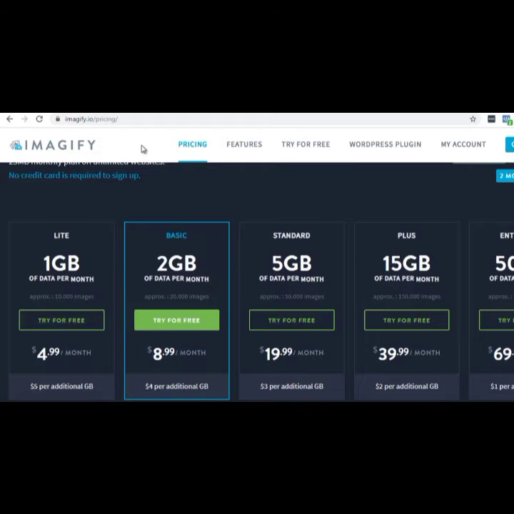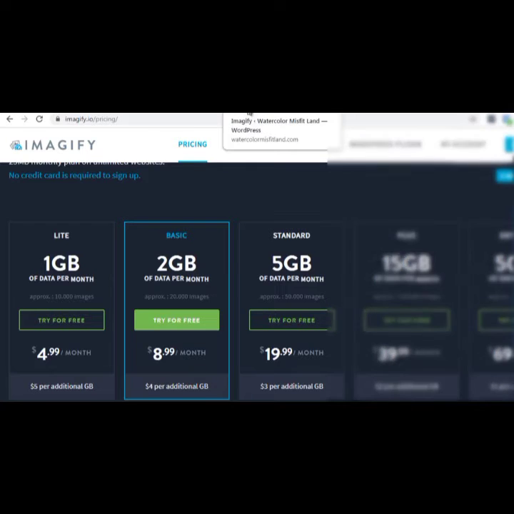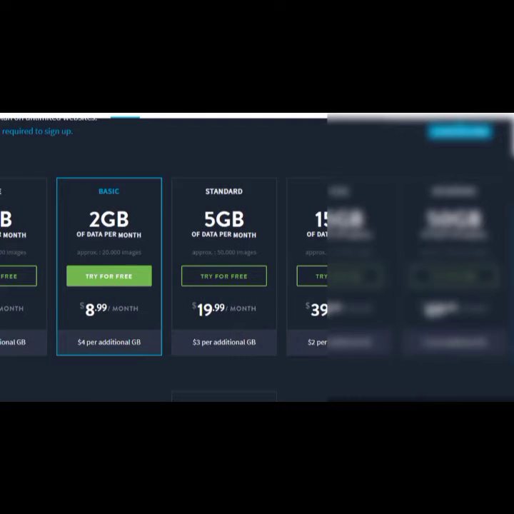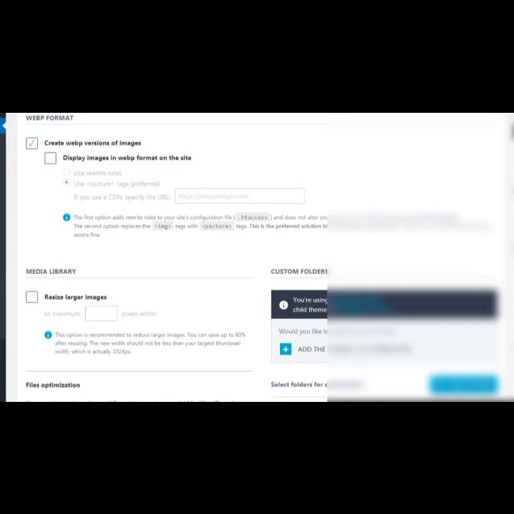And then they have a WordPress plugin and you can install that. Now, if I go over here, I'm going to go into a real WordPress dashboard, a real site that is actually using Imagify. And here we go. So this is already installed.